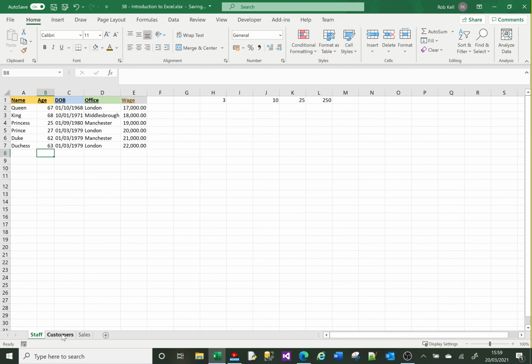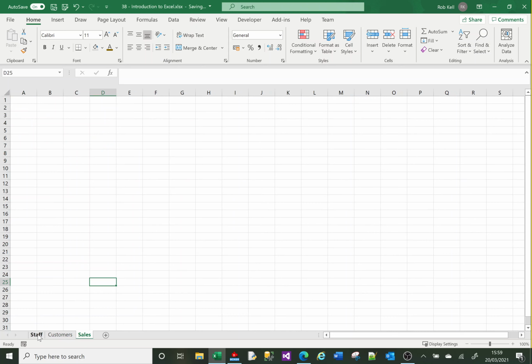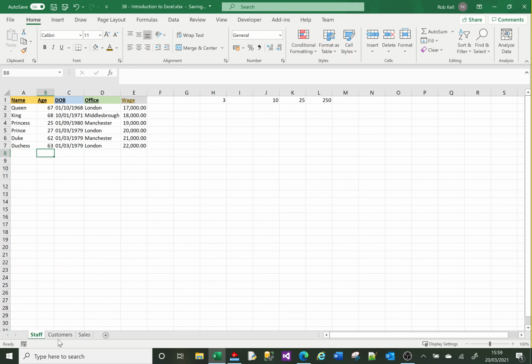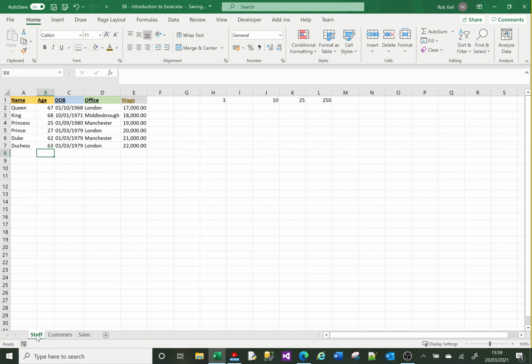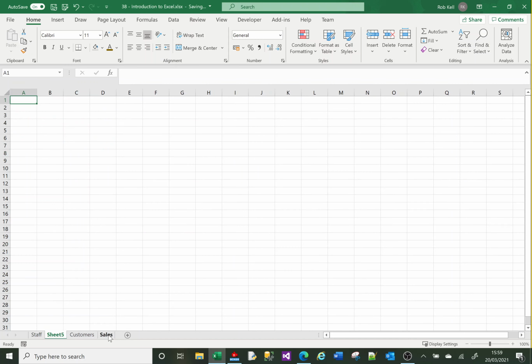Now we've got these other tabs. What you generally have is your staff here, then you'd come into here and have your customers, then you'd come into here and have more headers and all your sales. You'd have as many tabs as you want. The beauty is that, let me think about this. Let's create another tab. Just thinking off the cuff here a little bit.